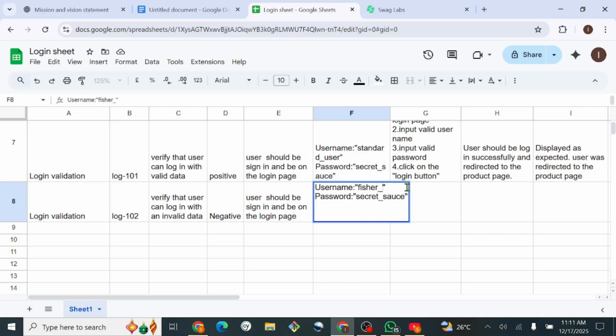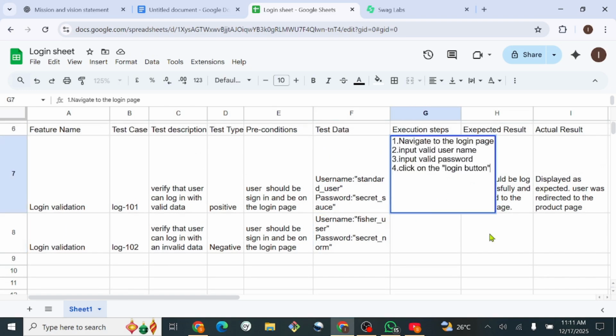Right, this is invalid data. We can provide a valid password, an invalid one, or even both invalid. So for invalid, we have fisher user and secret none.